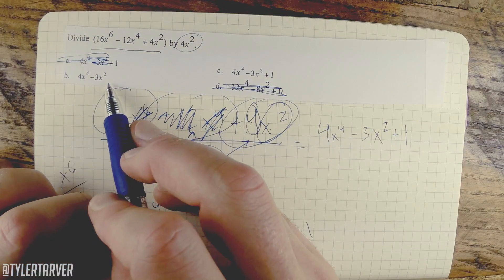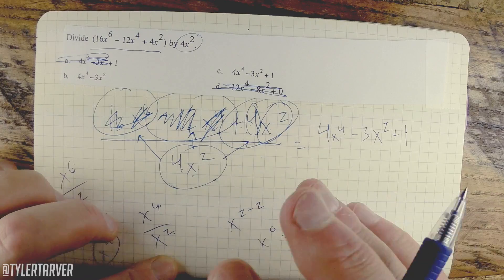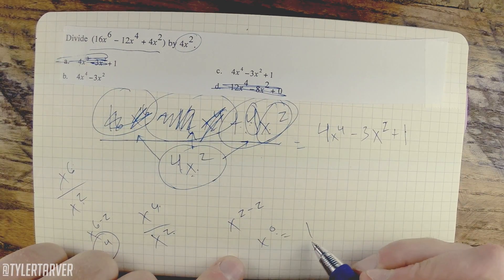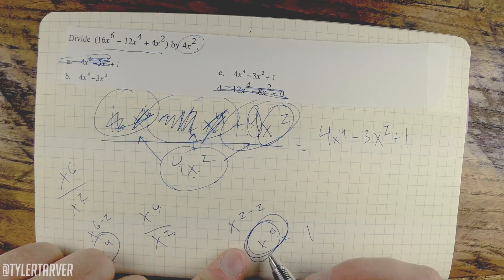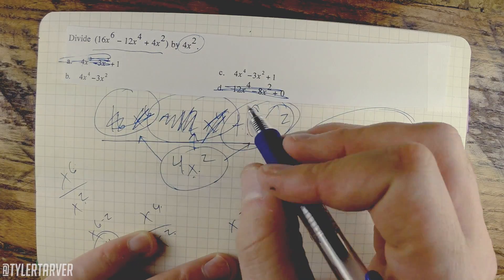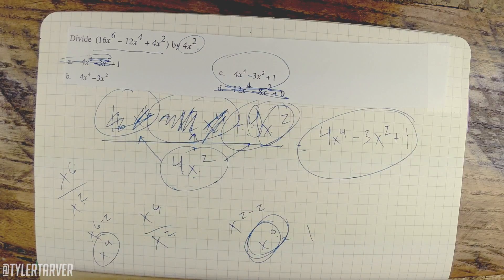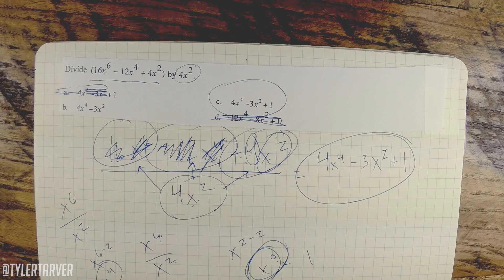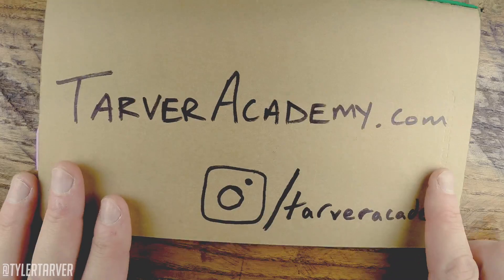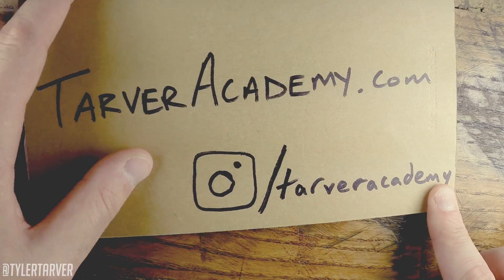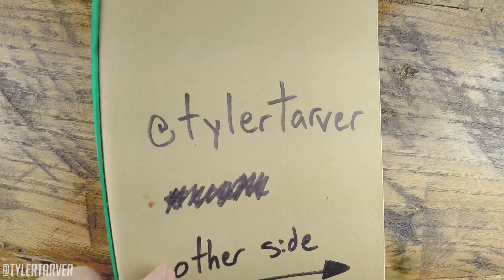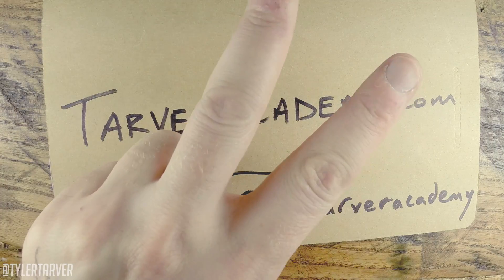They try to trick you and make you think, oh it cancels out, there's no reason we should cancel these out. Unless you thought, oh it's 1 times 0 that equals 0. No, you gotta remember, x to the 0 is 1. So that's our correct answer. So if you put C, give yourself 10 points to Gryffindor. Thanks for joining us and I'll see you tomorrow morning for another problem of the day. You could check out tarveracademy.com and we're on Instagram. Tarveracademy is more math, at Tyler Tarver is more me. That's the other side. My bad, peace, have a great day.